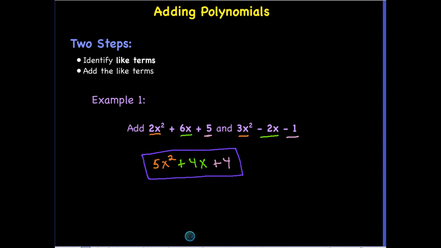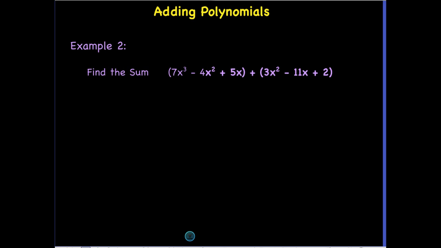Okay, let's try a second example of adding like terms together, and I'll show you another strategy that we can use in order to add these together. So again, we must follow our steps, so we need to identify our like terms. So we do have this 7x cubed, but when I look over here, I do not have a 7x cubed. So this is a term all by itself. We don't have a like term. So then we move on.